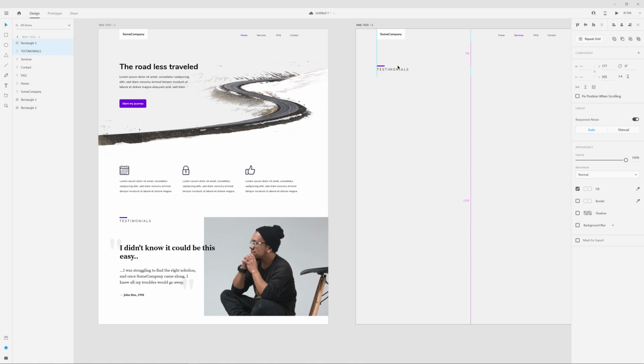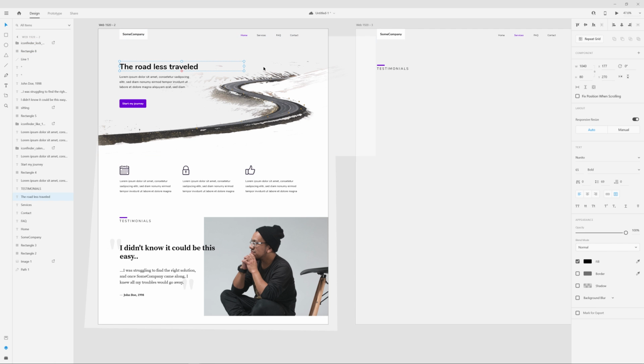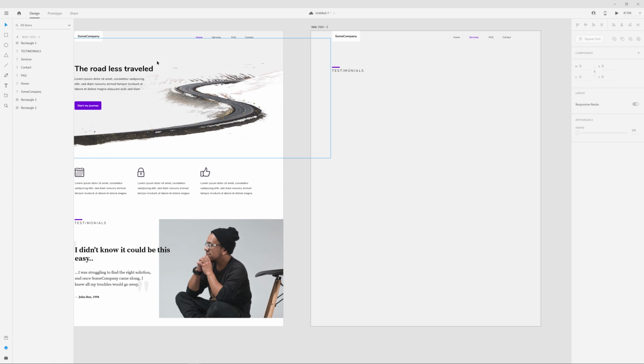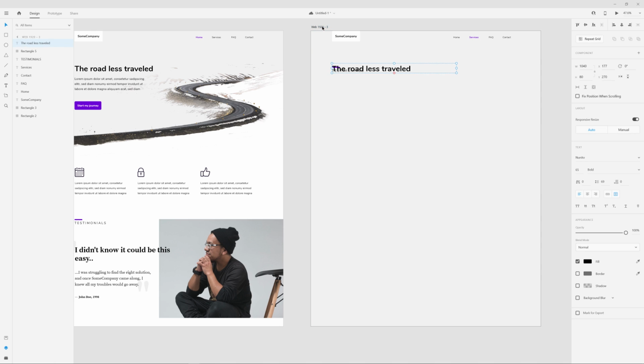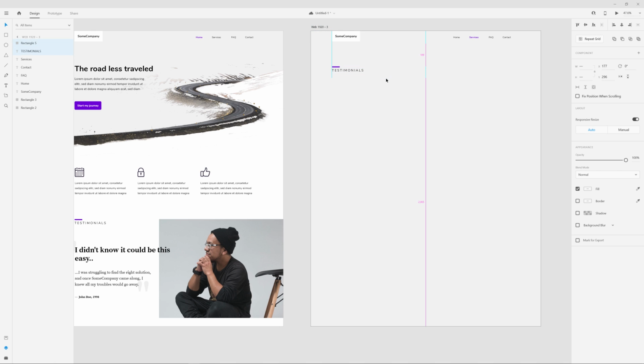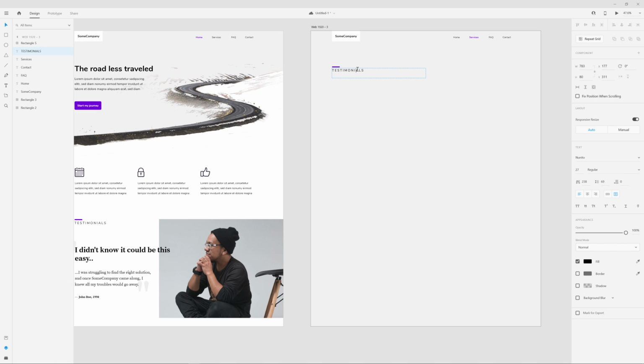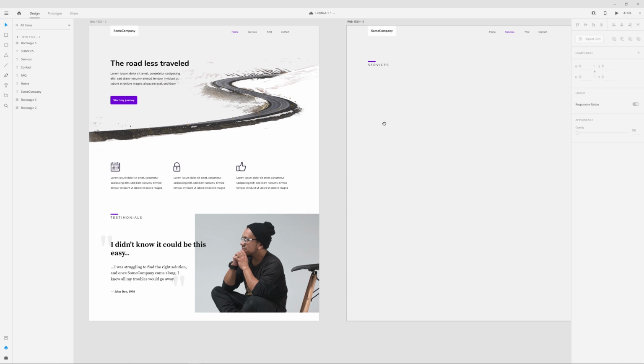And we want a good amount of white space, roughly the same amount from here to there. And ideally, I probably would just paste this in, and that way we'll make sure we're pretty much even there. Just a little bit higher up. And we'll change this to services. All right, so that's our label. It looks really small, right? But people know they're going to services already. So this is kind of like a subtitle or like a sub-label, if you will.